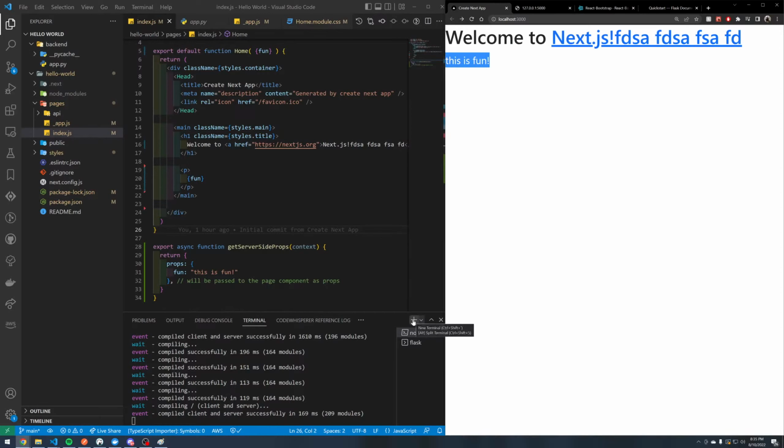So click on the plus button to make a new terminal, and in there, you may need to cd into your web folder project. I don't know how you set it up. If you set it up like mine, you'll have to cd into another folder called Hello World, or whatever you ended up calling your React project.